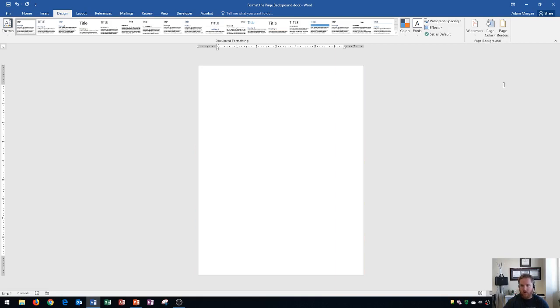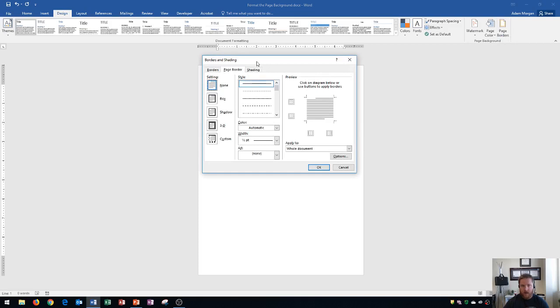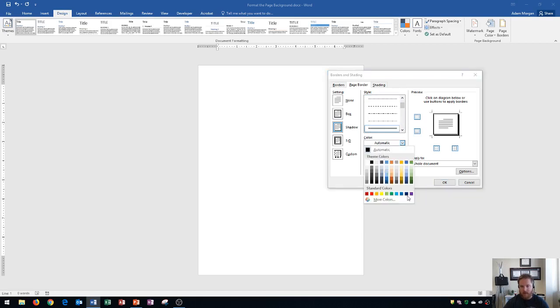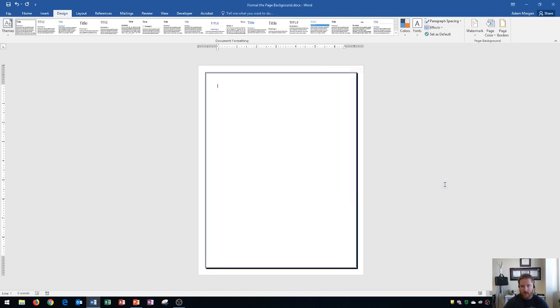And finally, I'm going to go over page borders real quick. In the page background group, go to page borders. And when you open up page borders, it'll take you to the page border tab. The first thing you want to do is select the setting. And so I'm going to choose shadow for this one. And you'll see this will give me a kind of a 3D shadow look to the border around the page. And then I'm going to choose double line from this area, which is this one right here, double line. For color, I'll choose one of the standard colors this time. Down here, I'll choose dark blue. And then finally, this is where you adjust the width. I'll leave it at a 1/2 point. Alright, so once I do that, you'll see that when I click OK, that's my border.